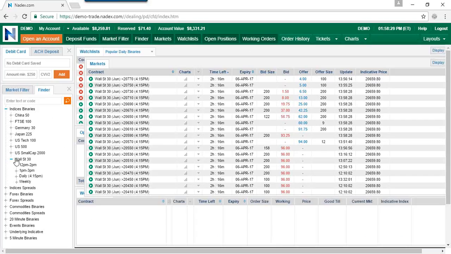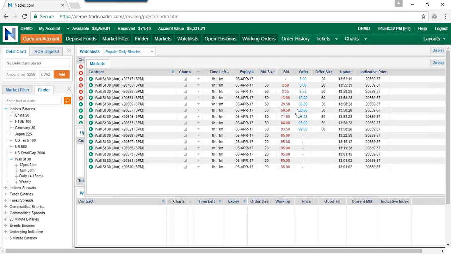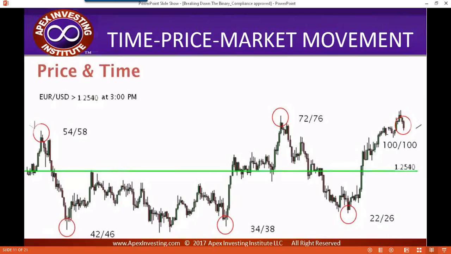Is the market going up? Is the market going down? All right, you know the market's right here, 659, 657, about 50 bucks. Okay, is the market going up or down? Do you want to get a binary that requires the market to get up to it? Do you want to get a binary that's already under the market? So it's not just about direction of the market up or down, it's location of what strike you chose. Then from there, it's about how long did you give yourself to be right? Because time affects the price of a binary.